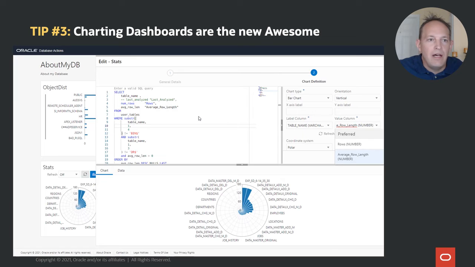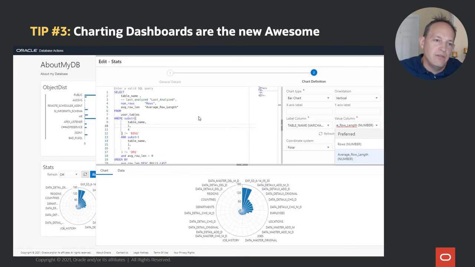So here's an example of how a chart is defined. I have a SQL query that's returning at least 2 values. Most of the time you're going to be looking for a string and a number, but you could have 2 numbers on the chart if you'd like. And you're going to say, hey, this is the type of chart I want. This is the coordinate system I'm going to use. So polar does this weird, looks like the bottom or the top of the globe sort of thing. Cartesian's what we're most used to. And I can add some labels, and that's about it. And upcoming versions will allow you to change the color schemes, do multiple series on the charts.